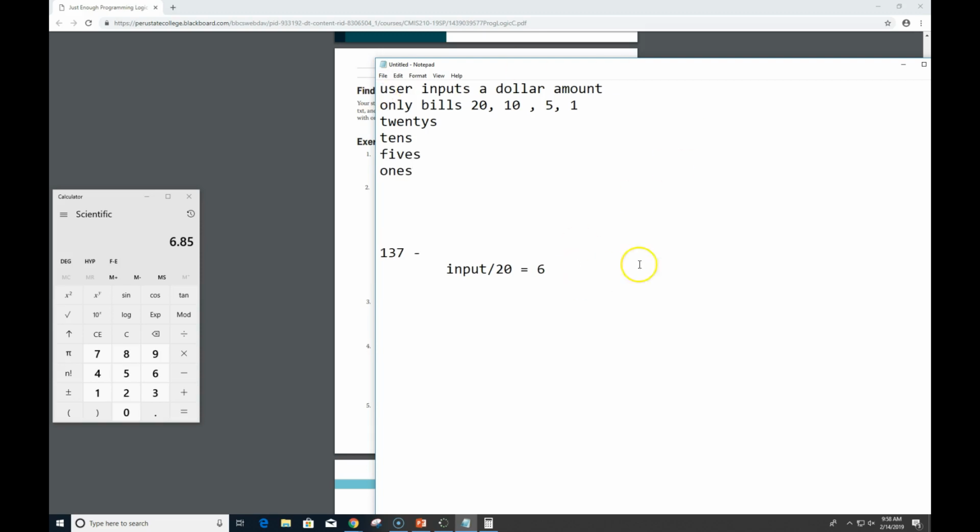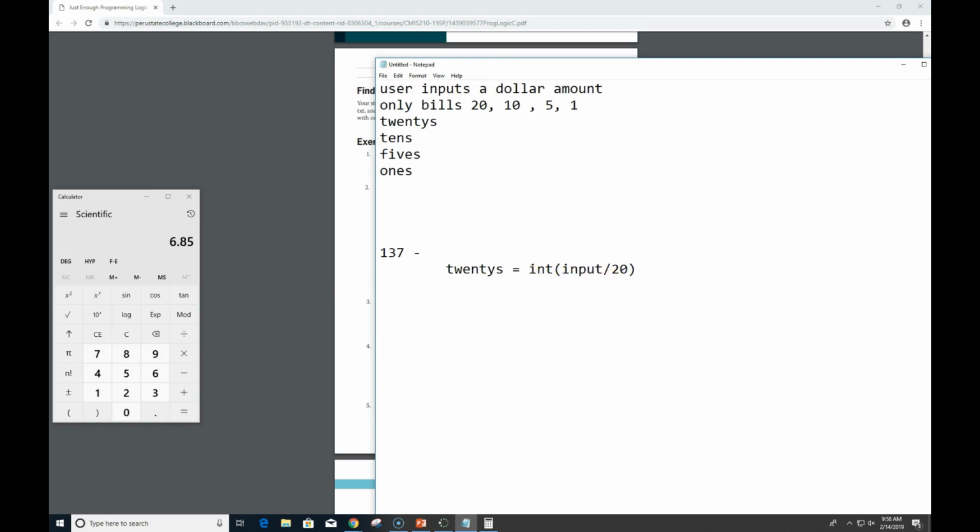In this case, once you see that, once you say, all right, input divided by 20 equals 6, and we're going to take it times the integer function maybe, and we're just going to hope it works right. We'll see if it does or not. So we're going to take the value of that integer. I can then assign that. So really we do it the other direction, wouldn't we? So let's do it this way. So we know that 20s equals our input divided by 20, and the whole thing inside of another function.